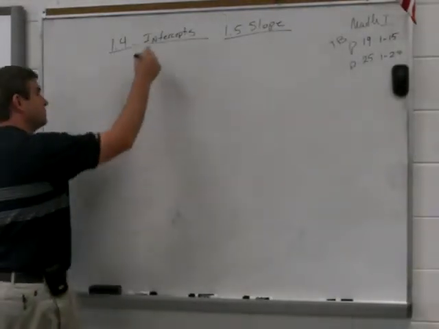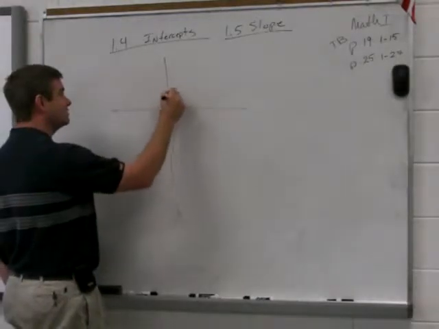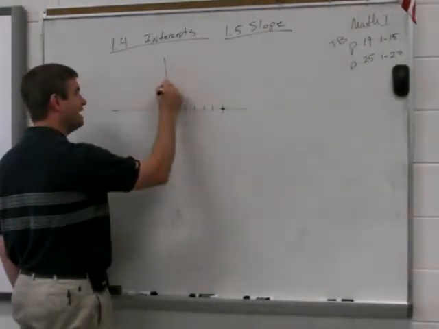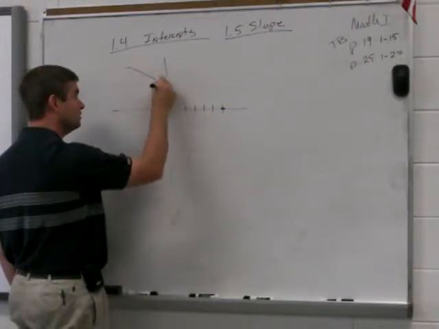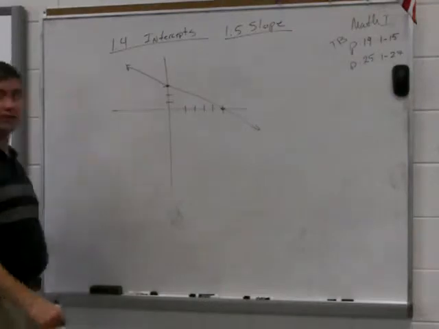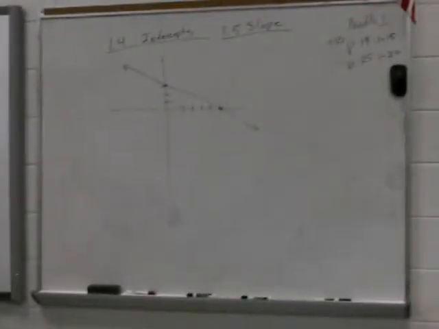Alright, intercepts. First way I want to talk about it is I want to show you a line. If I graph a line using the intercepts, and it crosses through the X and Y intercepts, this is what it looks like. Not every line has an X and a Y intercept. I'll talk about that a little bit more in a second. But this line in general has an X-intercept and a Y-intercept.